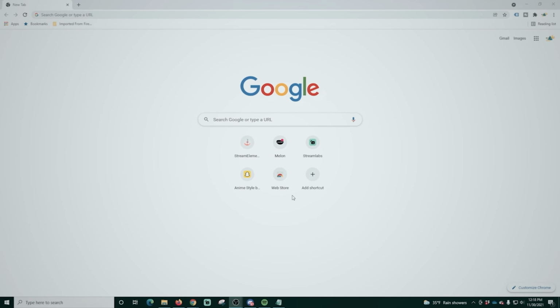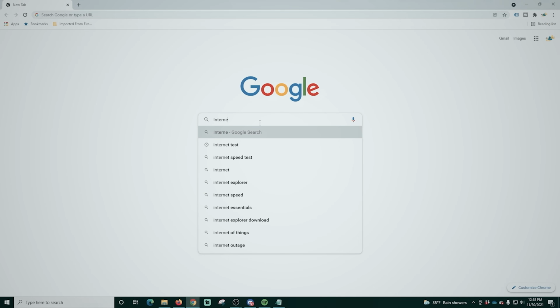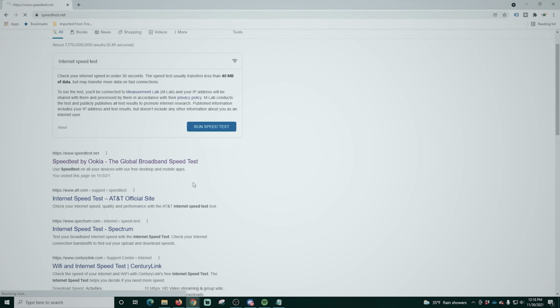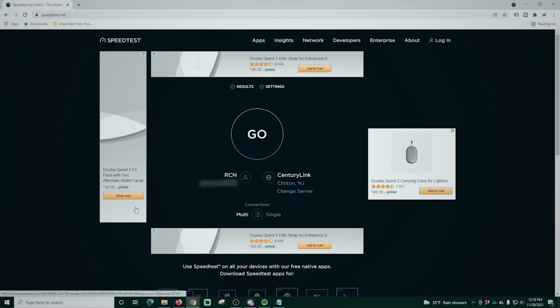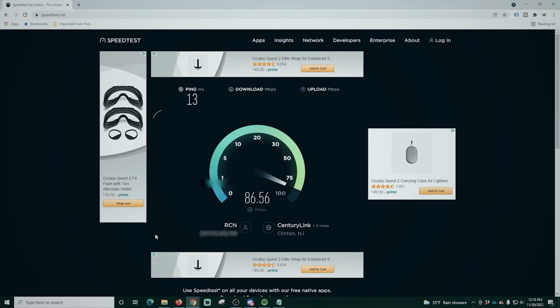The first thing we need to do to optimize our stream is find out how fast we can actually stream. So we're gonna need to do an internet speed test, and you can just type in internet speed test in your browser search of choice. You can just use pretty much whatever one you want. This one will work just fine. Can click go, connects, and does a speed test.